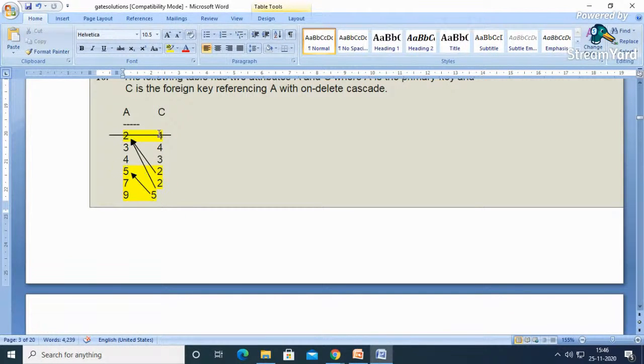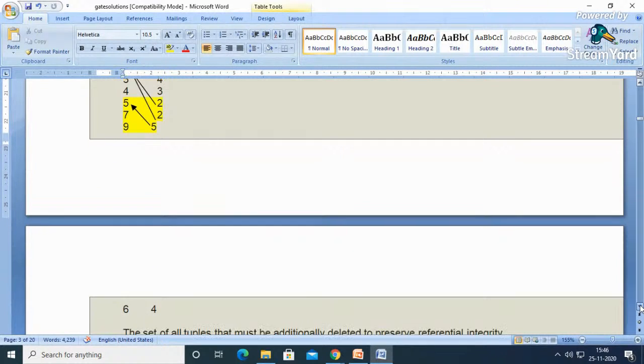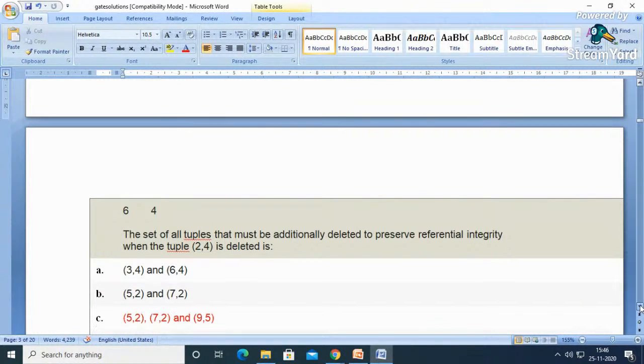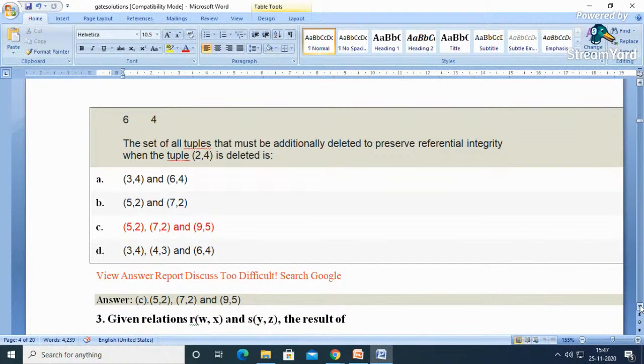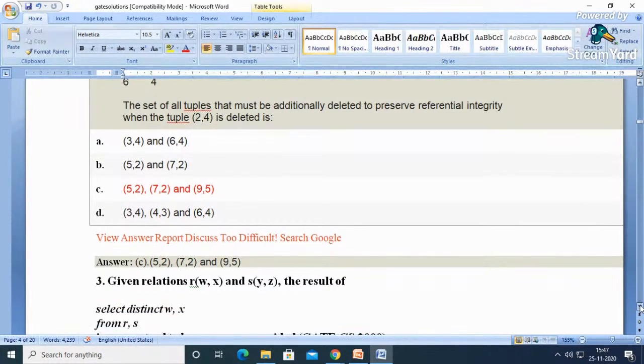If you are deleting 2, 4, the records which are referring to 2 will be deleted. And if the primary key 5 is deleted, the foreign key 5 will also be deleted. This way, it is going to delete the 3 records which are 5, 2, 7, 2 and 9, 5. So this question is asking which other records will be deleted, that is 5, 2, 7, 2 and 9, 5.